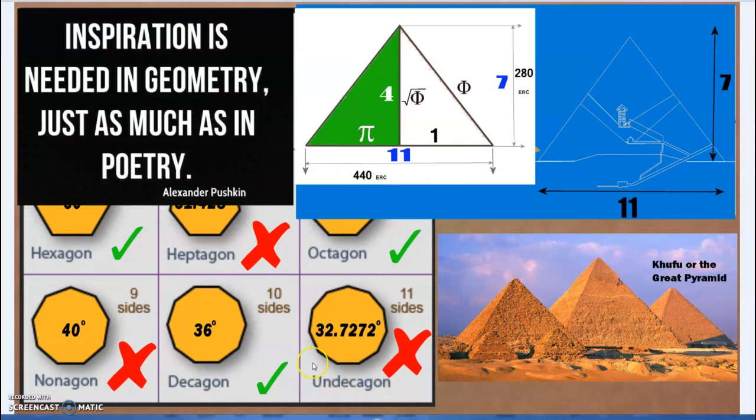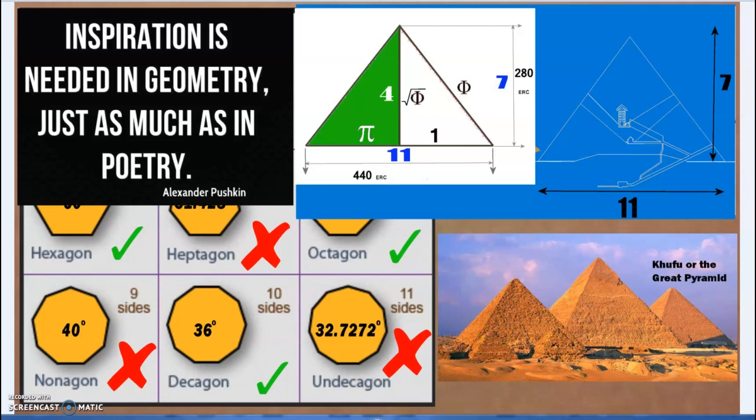Inspiration is needed in geometry just as much as in poetry. So it can be seen to be not exciting, because of the way we teach math and geometry in school now, it just destroys imagination and the interest in these things. But math, geometry, it's the building block for all of life, for all of chemistry, for the molecules themselves. Everything, the universe is built around geometry. It can be expressed geometrically.